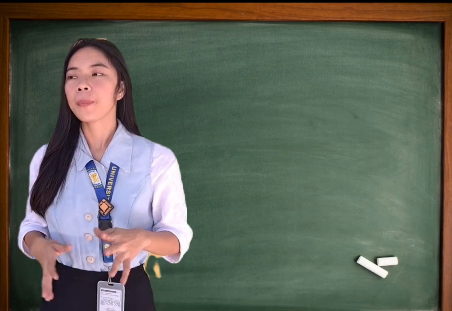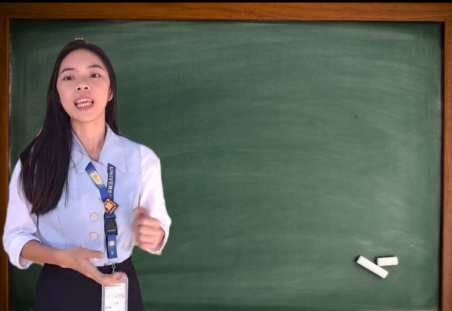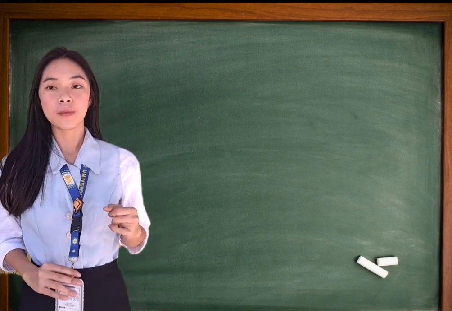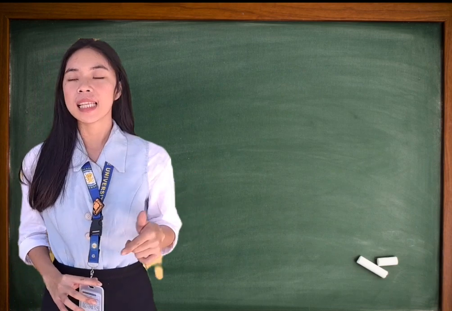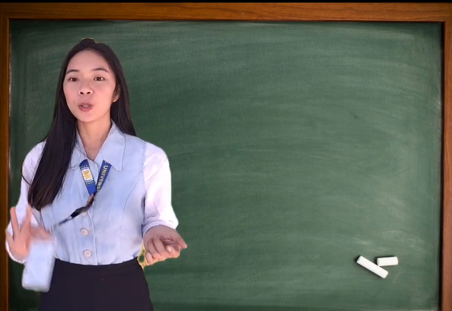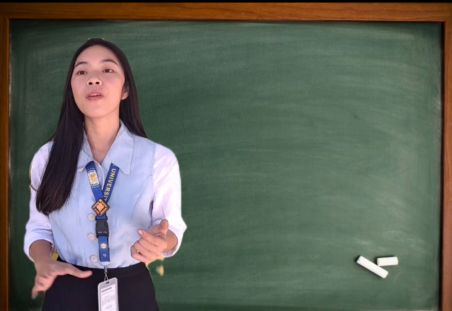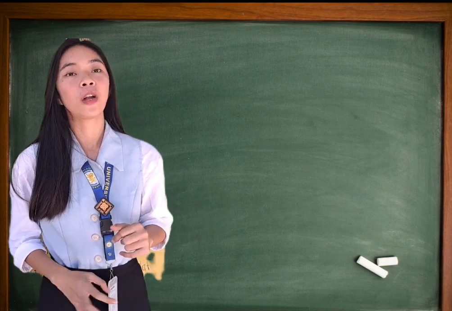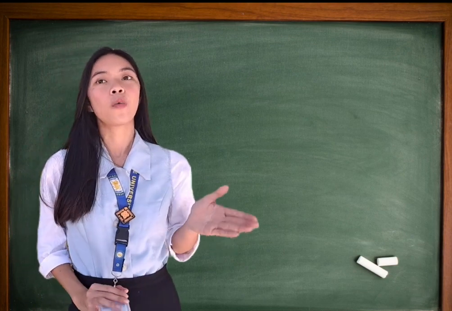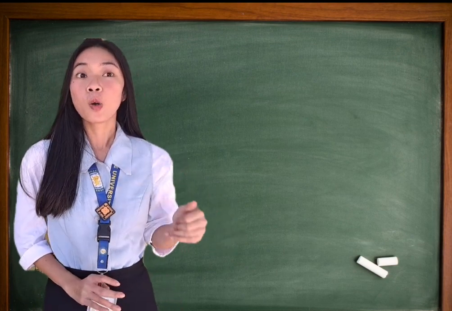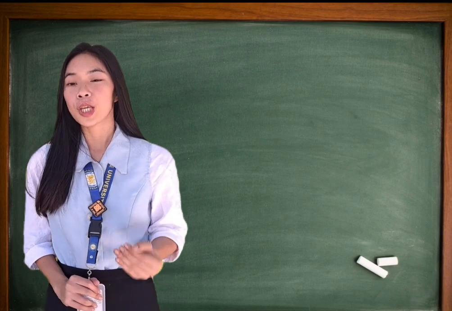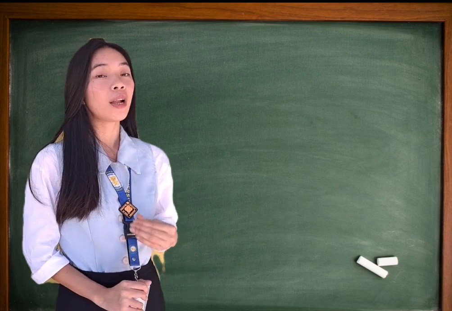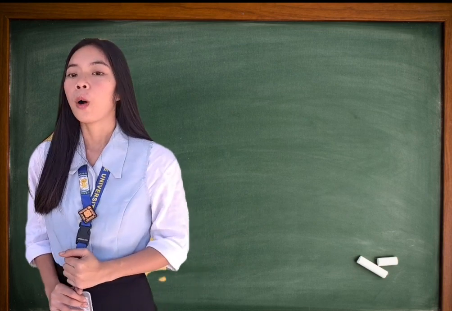Before we end our lesson for today, I will give you an assignment that will be passed tomorrow, on our next meeting. So, compose an essay regarding your childhood experience with the use of adverb of place, then underline it with a red ballpen. For your assignment that will be passed on our next meeting, compose an essay regarding your childhood experience with the use of adverb of place and underline it with a red ballpen.